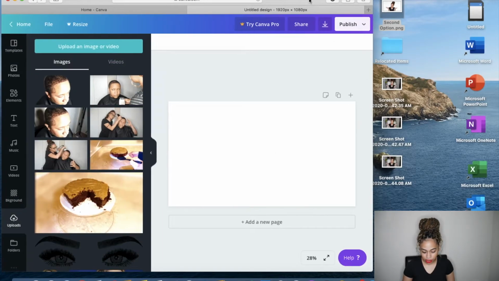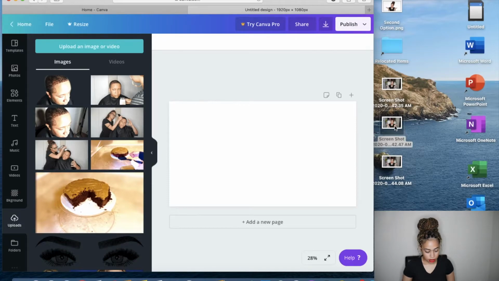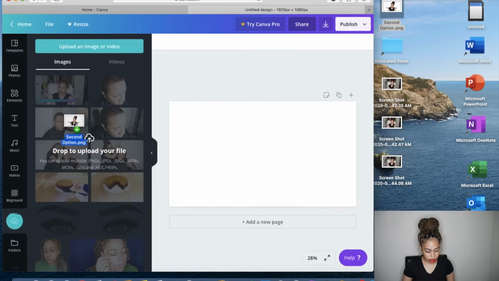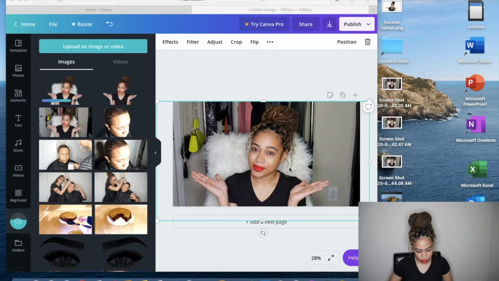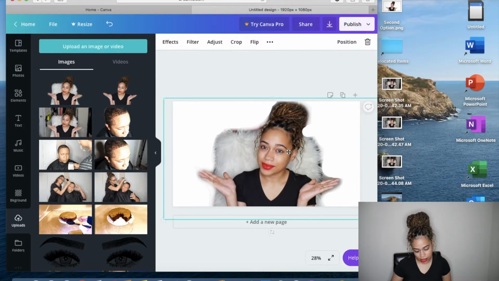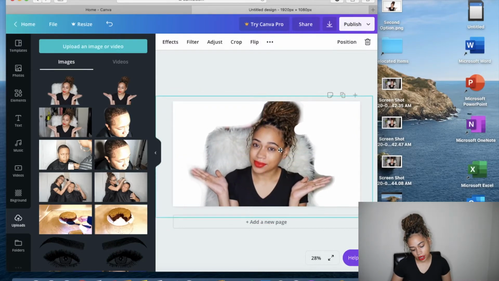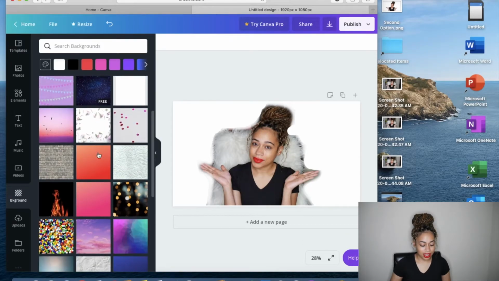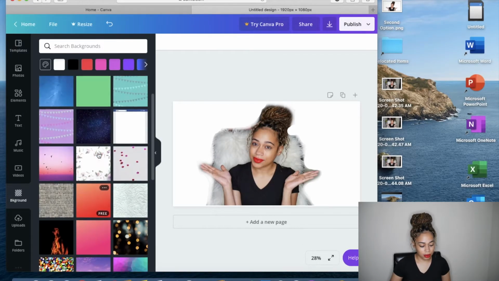We're going to drag the first option that we did and the second option and add my third option. Alright, so now that I have this, I'm liking this a little bit better. First, I go and look at Canva's backgrounds and see if I like any of these. If not, I'll go ahead and try and do a custom color.